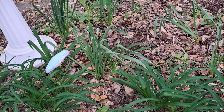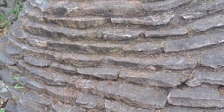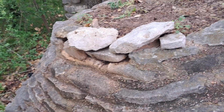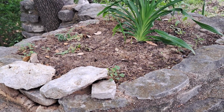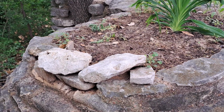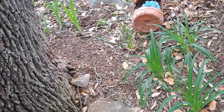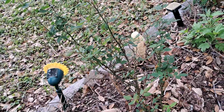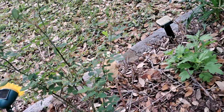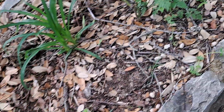But these haven't bloomed yet. If they have, I didn't notice it. And I planted some Indian paint flowers there. They're kind of drooped over. I need to water them. And some marigolds up here with this daylily. So we'll see what happens with them. My mums are looking good. My white rose bush is fixing to bloom. It's got a bud right there. I need to put some more banana tea on it. The banana does better for the rose bushes than anything.